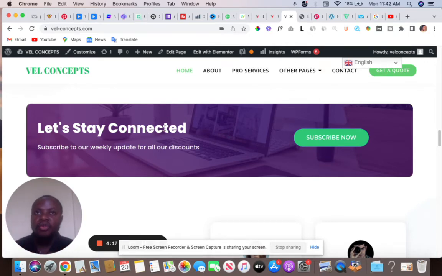Now, the plugin we're going to be using here is known as Opt-in Monster. With Opt-in Monster you can upgrade to the premium version of the plugin, so that you can create an email list and send out bulk emails, maybe weekly, whatever basis you want.